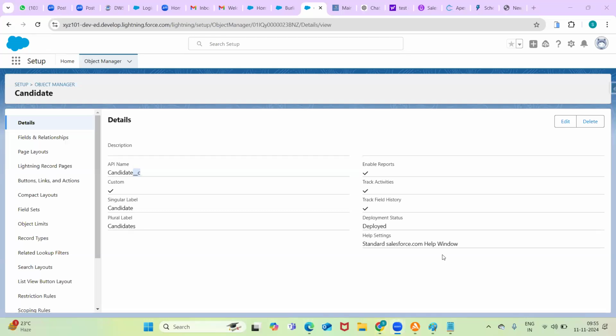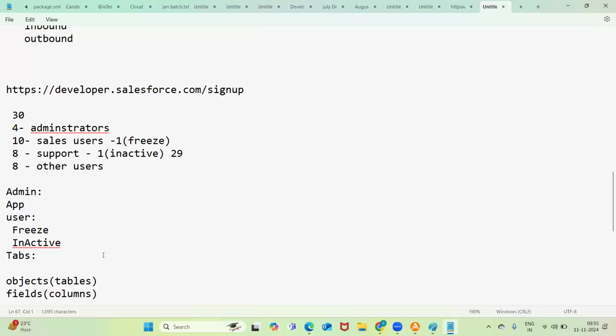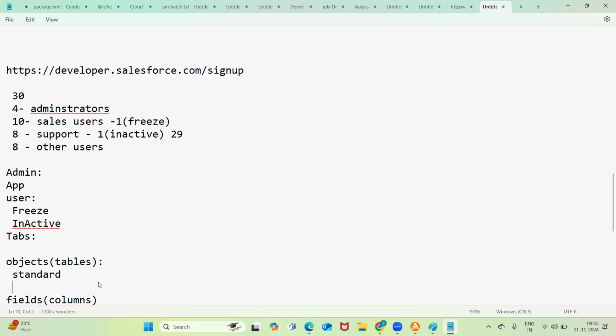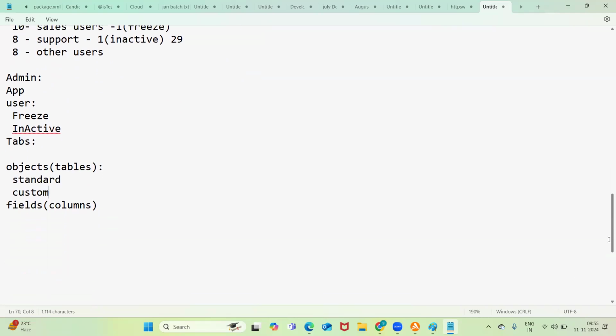So, what object types do we have? By default, standard objects. Then we have custom objects. Other objects exist too, but we have to differentiate these two.